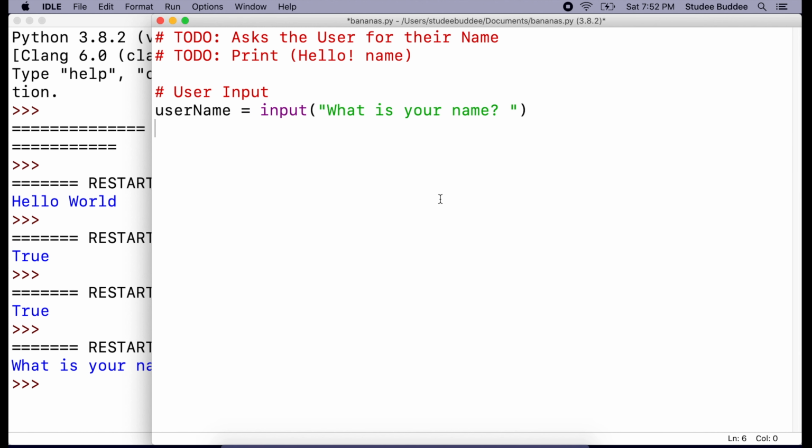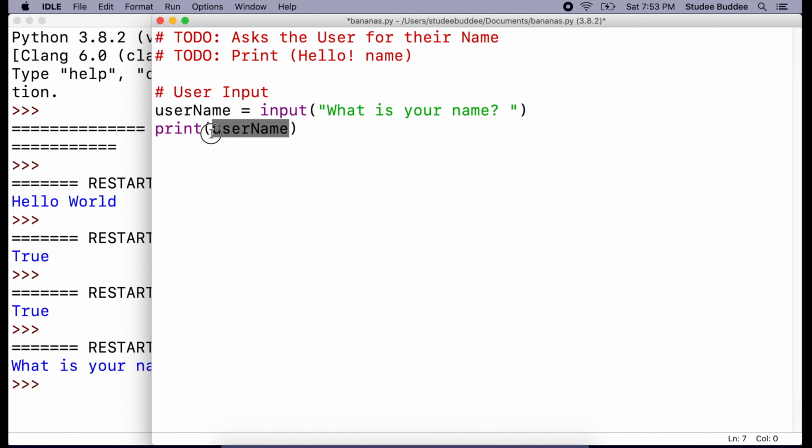Let's just not worry about printing the hello. Let's just try and print the user's name. So let's put our print function, and inside of this print function, we'll just put in our variable. Do note that this variable is not in quotation marks, because if this variable is in quotation marks, that's not a variable, but a string. And let me give an example of that right now.